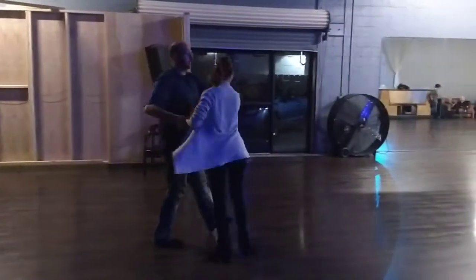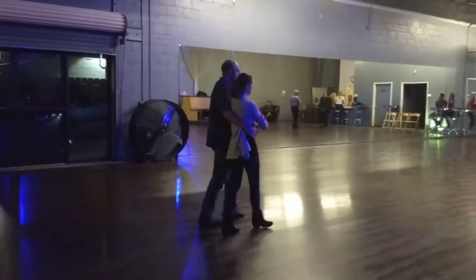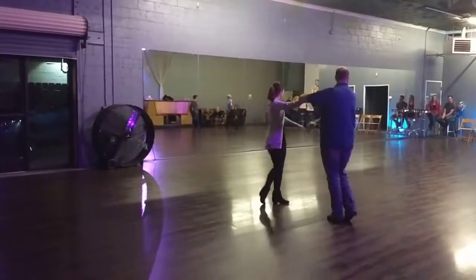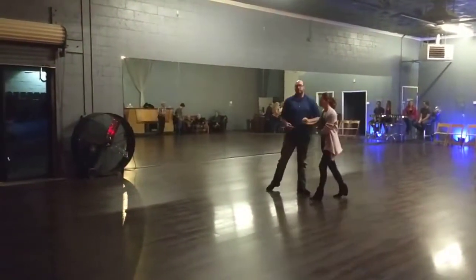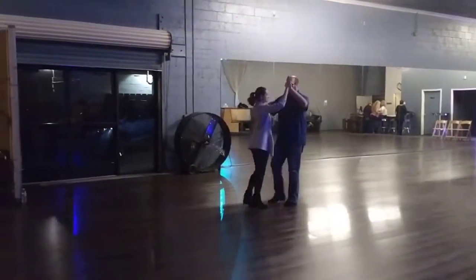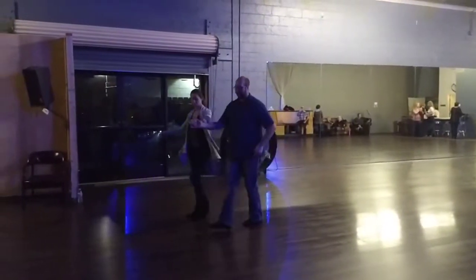Quick, quick, slow, slow, repeated. So, make sure to change your hands at the beginning. So, quick, quick, slow, slow. If you're a leader, quick, quick, change your hands, step forward.